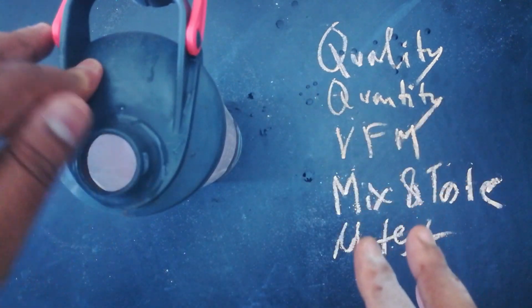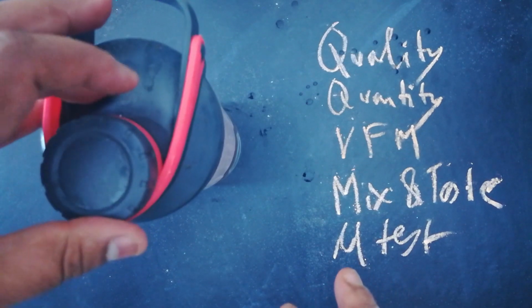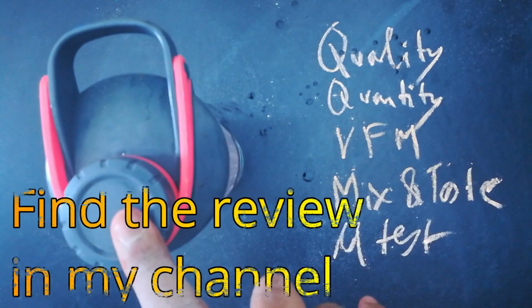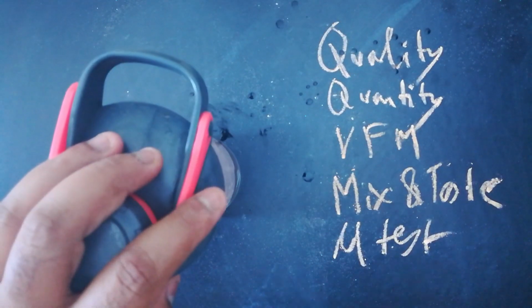But it tastes good. I didn't find any aftertaste. When I tried the Muscle Blaze, I found some aftertaste on the XXL mass gainer. Their Beginner's Whey didn't have any aftertaste, but that one had. This doesn't have any aftertaste. Tastes pretty well, mixes pretty well. Let's move on to the microscopic test.